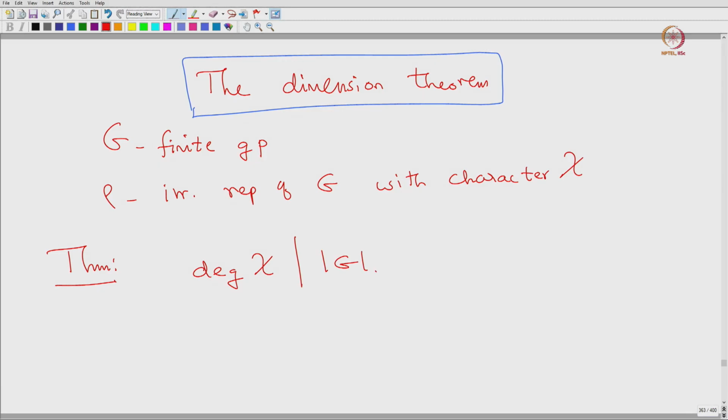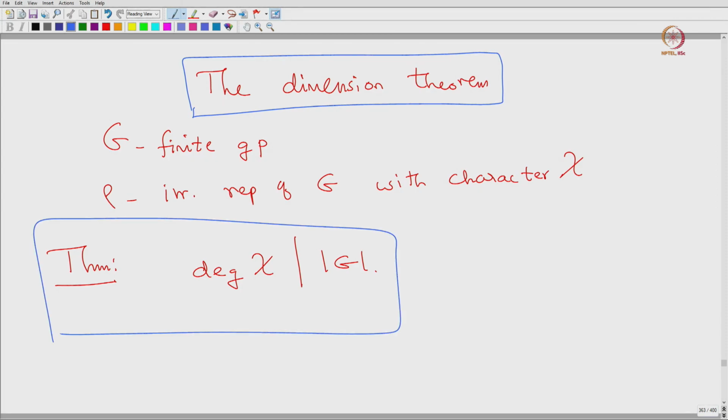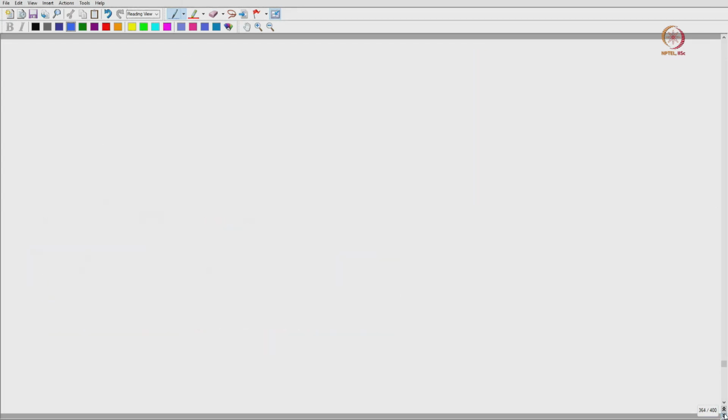This is indeed a very simple theorem to state, but the proof of the theorem actually requires a little bit of algebraic number theory. So, let me quickly go through some of the important results from algebraic number theory. Whatever results we require in order to prove this theorem, those I will prove explicitly, but the remaining facts I am not going to prove. Okay, so here is a quick tour in number theory.